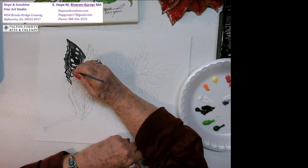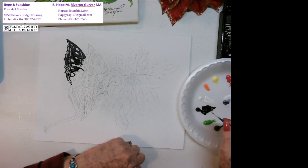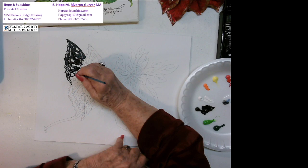I'm getting my butterfly markings done really quick, and I'm going to begin to do the other side of the butterfly wings with the colors.